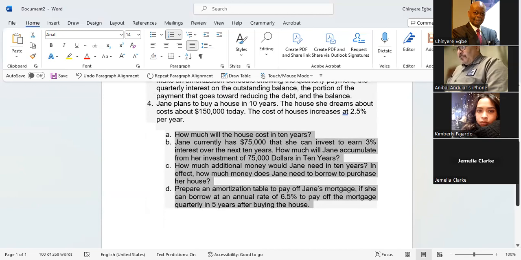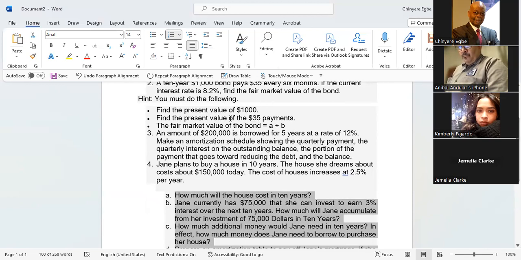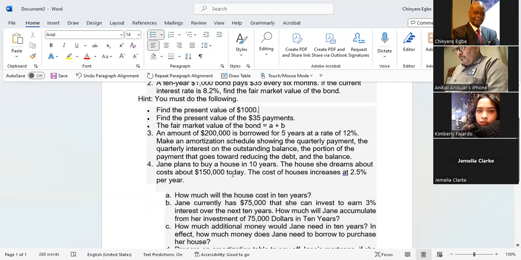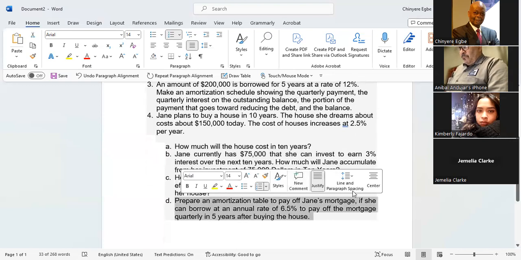Okay. So the first thing that we're going to learn, we already know how to do problem number one. We already know how to do problem number A, a simple future value problem, and problem number B, it's another future value problem. What we don't know how to do is the amortization, okay? This amortization now is a present value problem of an annuity because now the company is going to give you the money today. So that is a present value, okay?